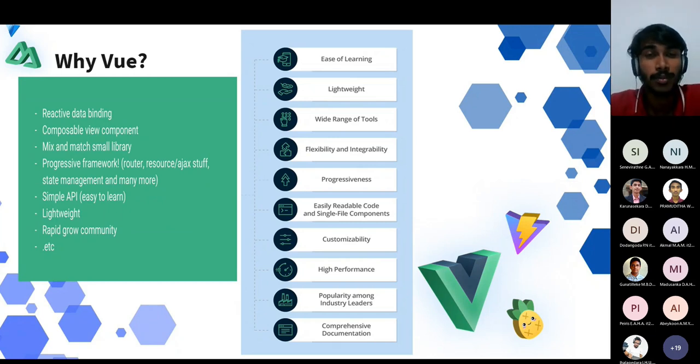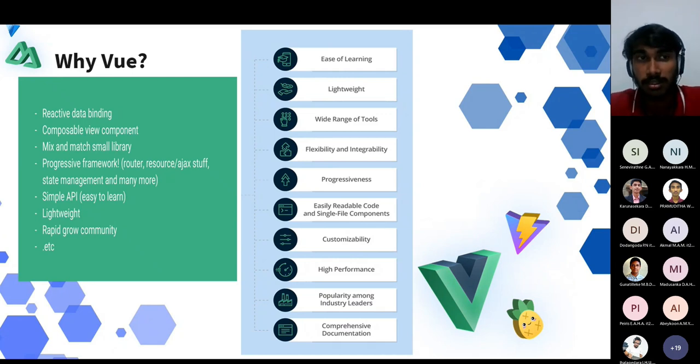Because this framework is easy to learn for everyone, whether beginner-level programmers or experts. Vue.js has comprehensive documentation written by Evan You, and also simple APIs, and Vue.js has reactive data binding, which is also called two-way binding.